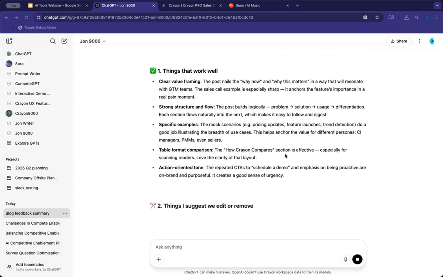Let's say to give good, deep feedback on a document or a blog post like that takes 30, 45 minutes. I think I've got that down to about 10 minutes now. So anyway, there is just another example of a way that you can use GPTs to scale yourself and scale your team.